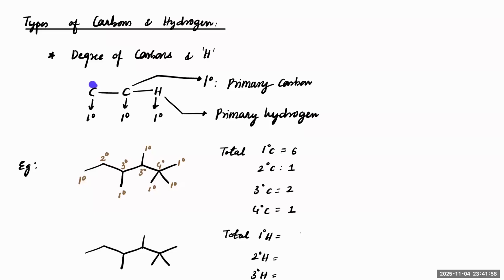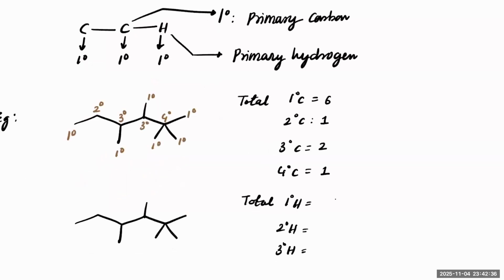If you have a carbon which is connected to one more carbon, then that particular carbon will become 1 degree. If this carbon is also connected to one more carbon, it is going to be 1 degree. If 1 degree carbon has a hydrogen on it, then that is called 1 degree hydrogen itself. So this carbon is read as primary carbon, and this hydrogen is read as primary hydrogen. Got it? That's how it will be. Primary hydrogen and primary carbon. Next, you notice this molecule here.